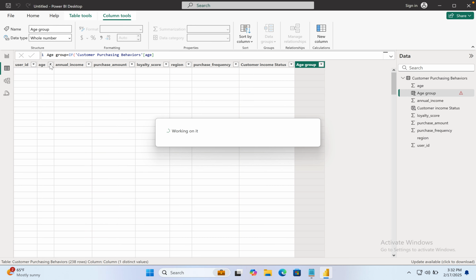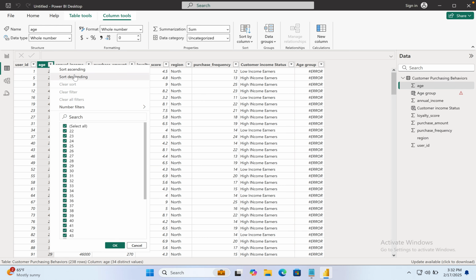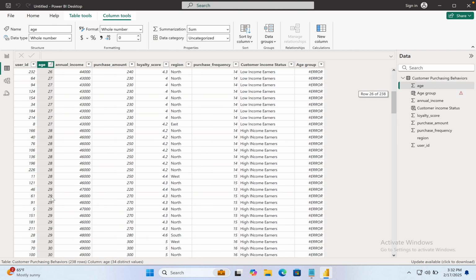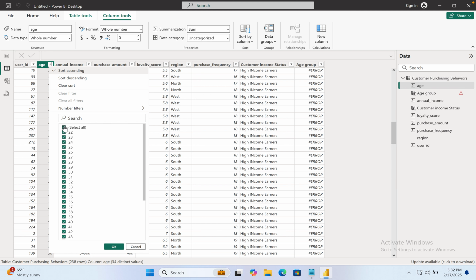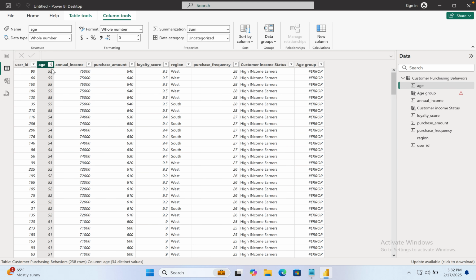First, let's look at the minimum and highest age. Let's sort ascending. We have the lowest age as 22. So we can say 30, and if age is 30, we have 22 here. Let's sort descending and see what the highest age is: 55.